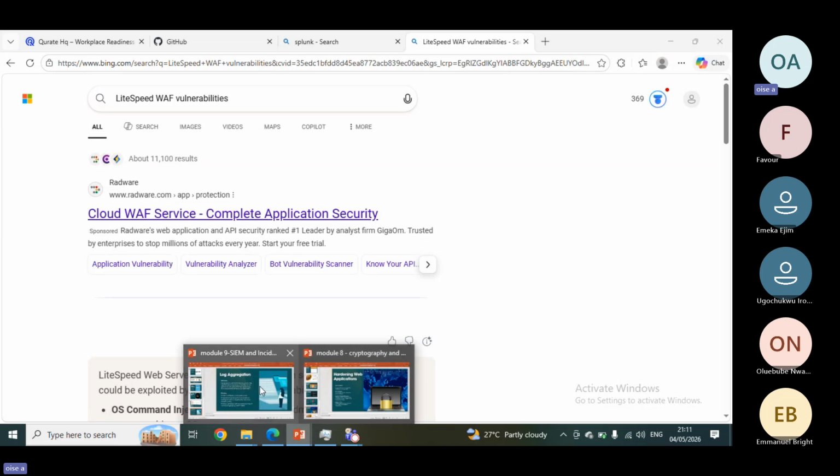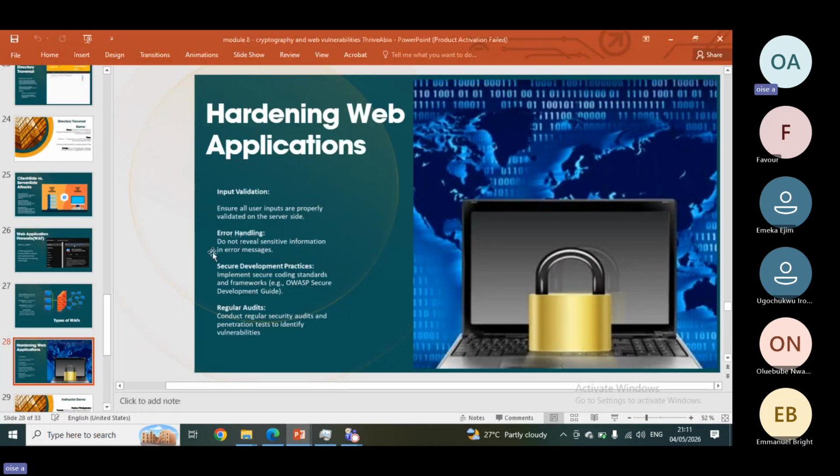Also, we have error handling. Now, I've spoken on this already, so I won't spend so much time on it. Remember our downloadable web application? It was giving us information about the error messages, sensitive information. So when it comes to error handling, another thing you should check on that application, our capstone project, is when you see errors, can you understand the reason for the error and what is causing that error, in a way that gives you information that you can use to tweak your input, bypass that error and get undue access to the system.